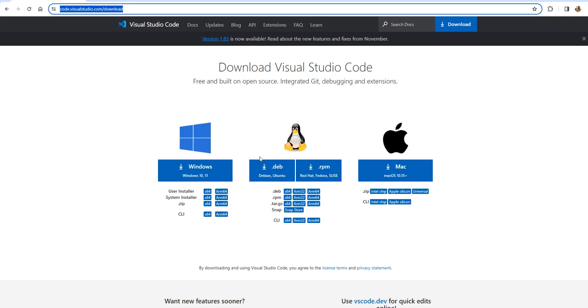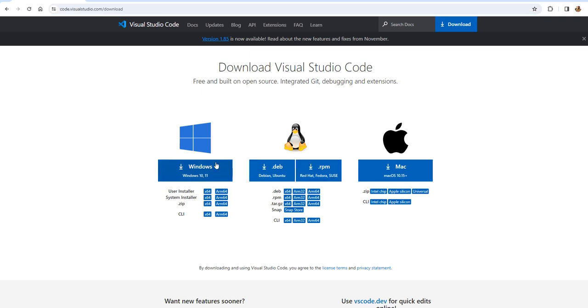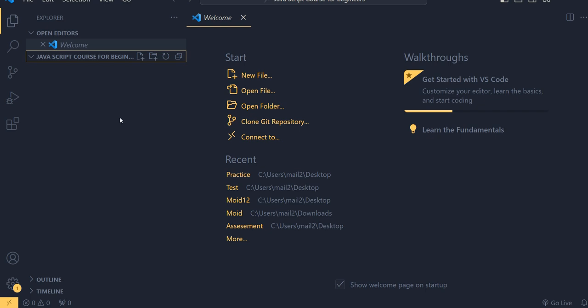You can use any one of them. Once you download it, this will be the interface you will be seeing. From here on, I'm going to show you how we can start learning JavaScript from scratch.